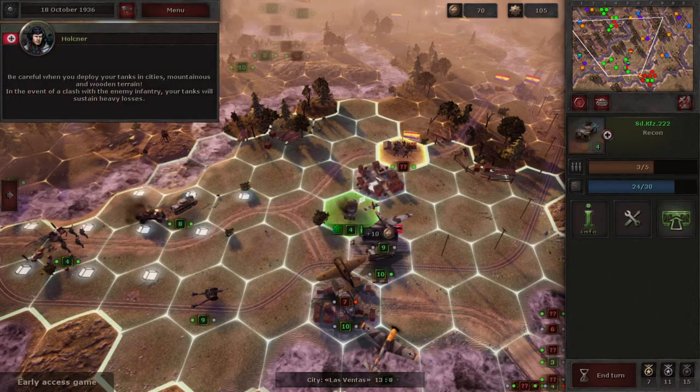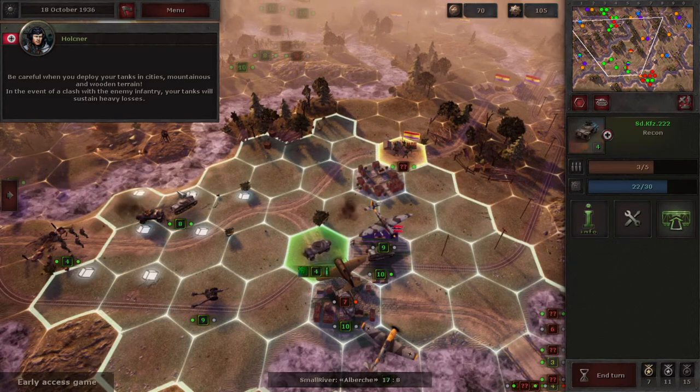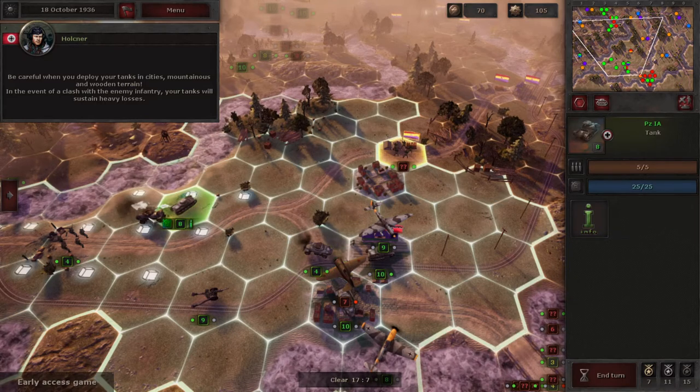Be careful when you deploy your tanks in cities, mountainous and wooden terrain. In the event of a clash with the enemy infantry, your tanks will sustain heavy losses.